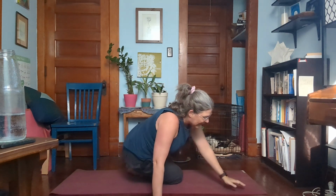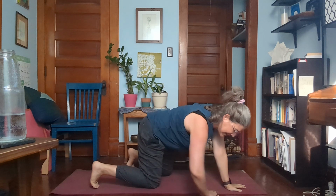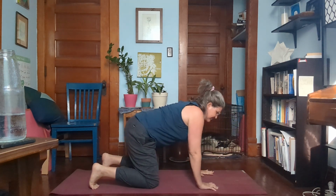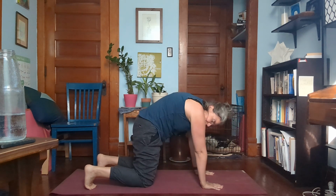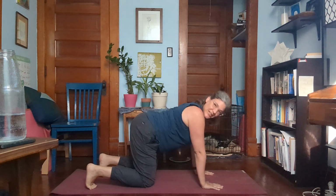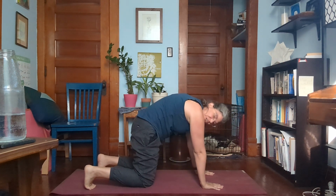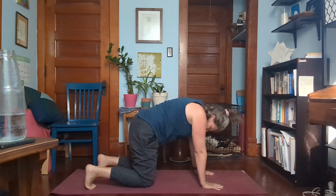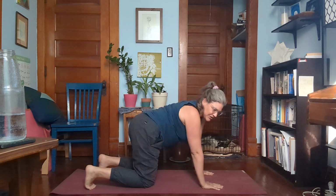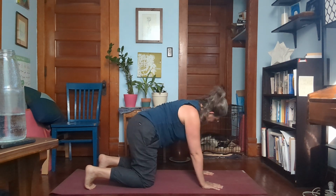Let's come up onto our hands and knees. Start moving through cat-cow at your own breath pace. Oh my goodness. Stretching and squishing those organs in your spine. Wag your tail side to side.